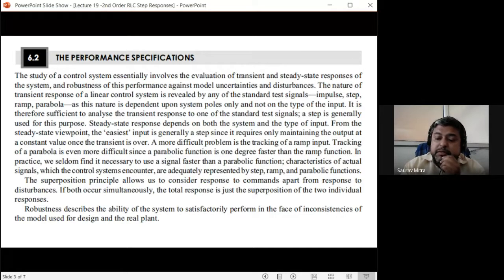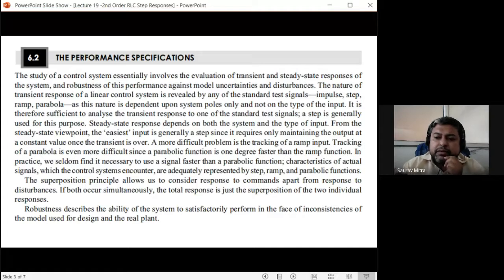What is called a steady state response? A transient response happens generally at t equal to 0 or t a very small value, just after we have connected the input. Steady state response happens when t is very high. So you have connected the input, and maybe after 5 hours you are checking how much is the output. Output has become steady. So when t is very high or t is equal to infinity, whatever is the response of the system at that time is called the steady state response. That means the output has become steady.